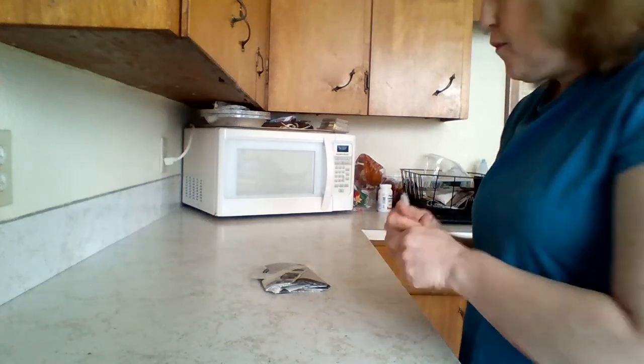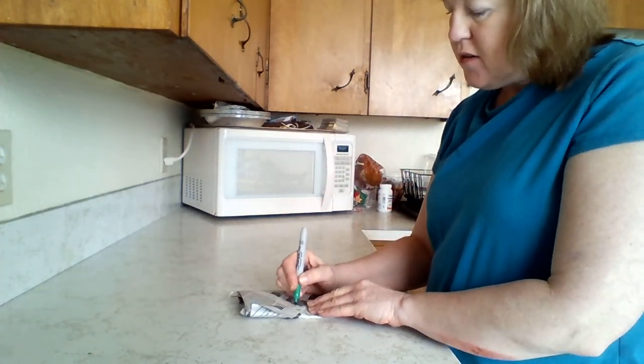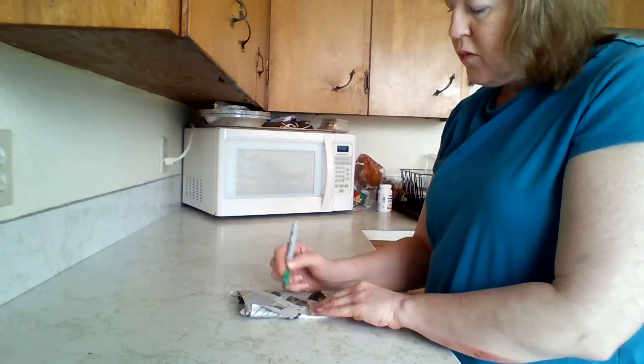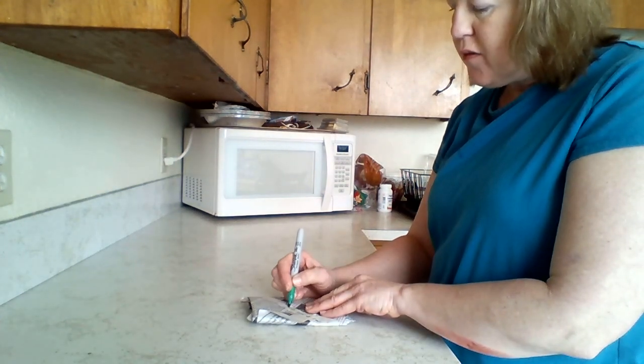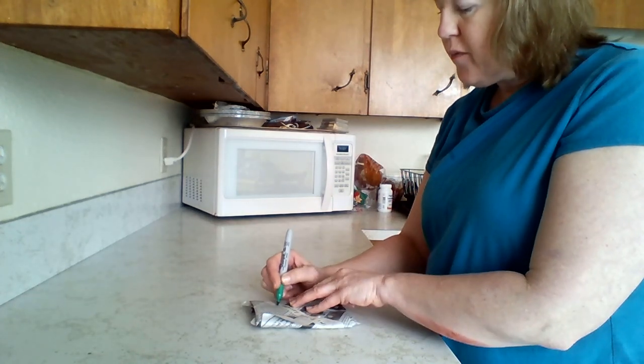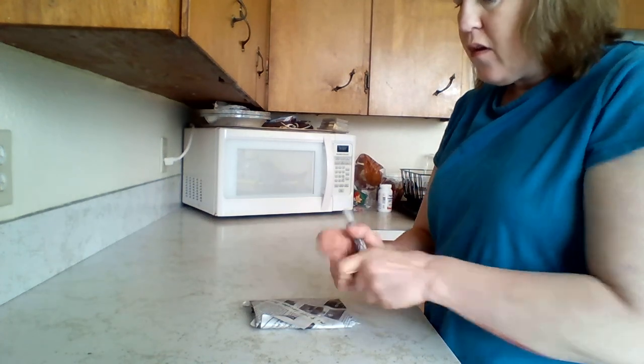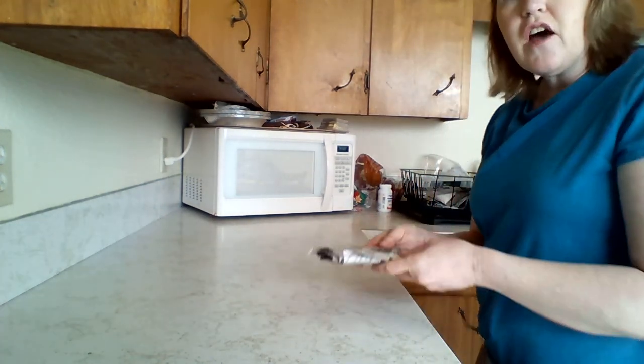I'm going to label my initials, the date, and what type of kit it is. It's a laceration repair kit. And now it's ready to go into the autoclave.